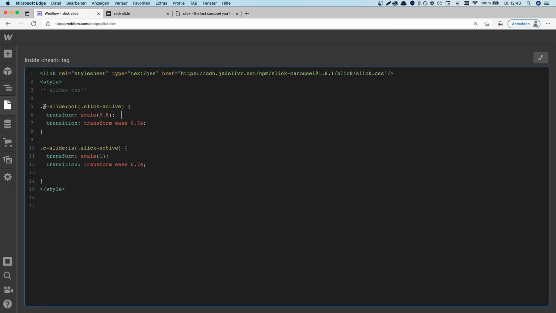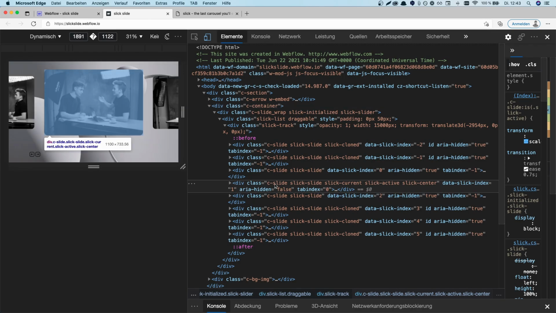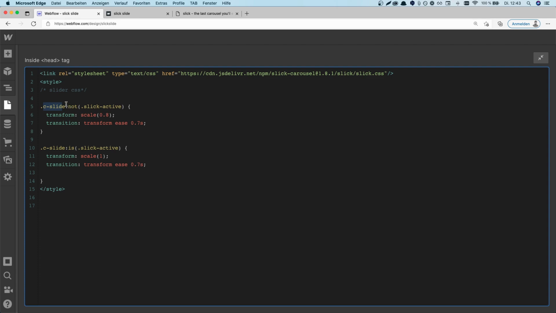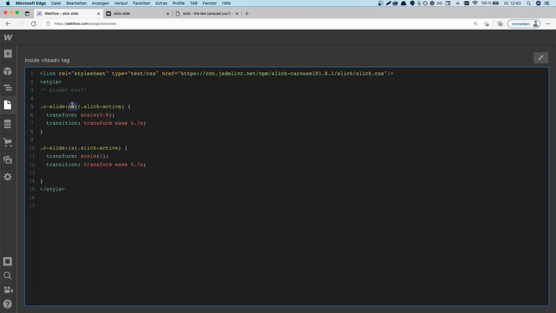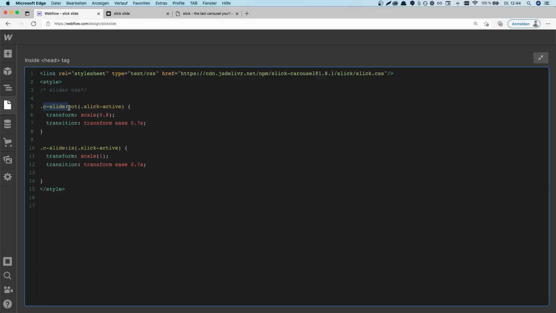Awesome. Right here we have our class of CSlide. That's the same class we got right here. Now we are going to tell the code for CSS: CSlide not. That's the way you define a class which is not a combo class. So CSlide and then not slick active.